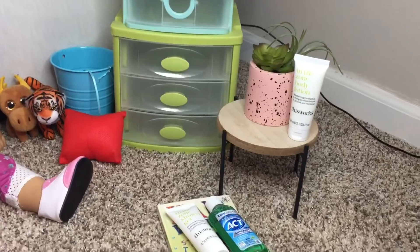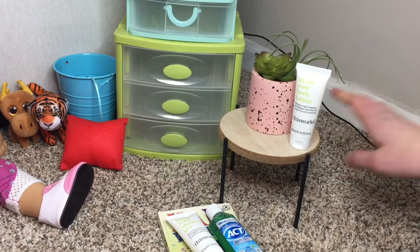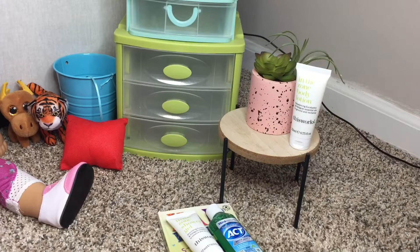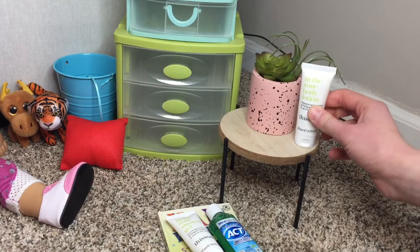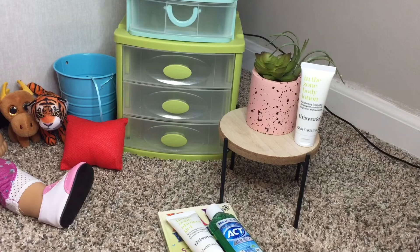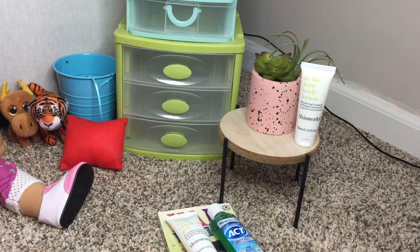Over here we have the side table, and this is so cute. I mentioned this in my American Girl Aspen Chalet video — go check that out, it's really fun. I used this table in it, it came in a pack of two, and I got this from the Target Dollar Spot. On top of it, I have this In The Zone body lotion, and these are perfectly doll-sized. I got these from a hotel — if you go, you'll find bottles they put in the bathrooms. Always ask your parents if you can take them home, because they work so well for dolls. I've never went under a shower gel, and I even took the shampoo and conditioner ones, which are perfect if I'm setting up like a bathtub or shower.